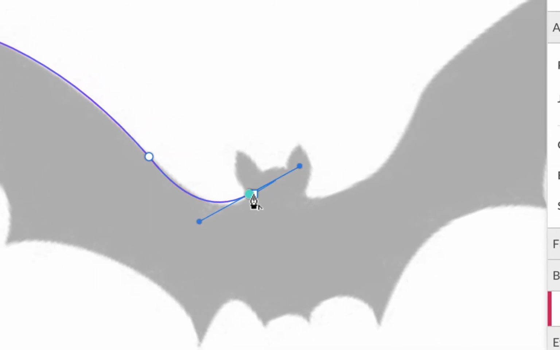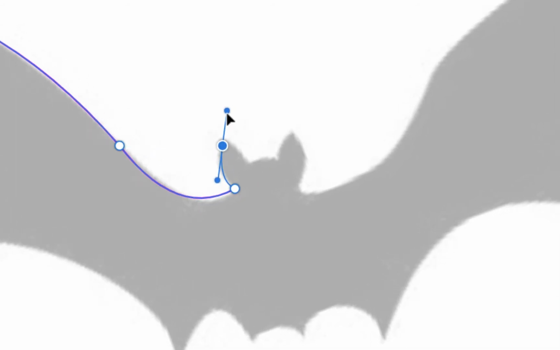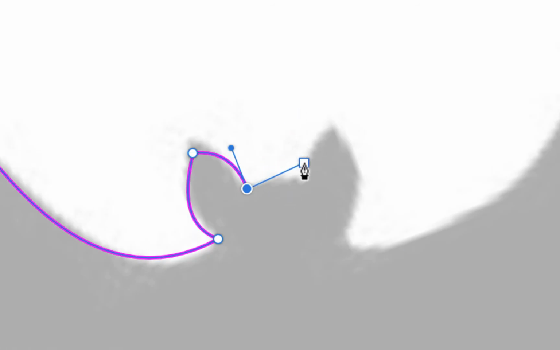And again, you have a change of direction here, so just click on the point. And then go up here, and I'm just going to click and drag and make the ears just bend out. And then I'll click on the point. And then I'll go here and I'll bend just a little bit. And I'll click on the point. And I'll go here and click and drag a little. Now I should probably zoom in. So I'm still live here. So I'm going to click and then drag and just make a little arch on his head.